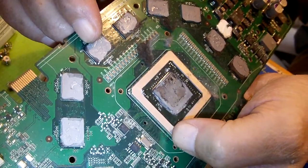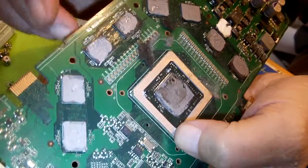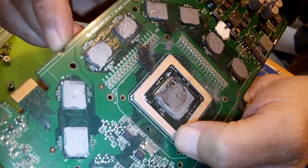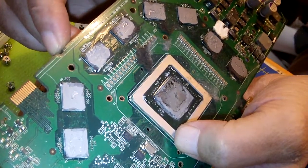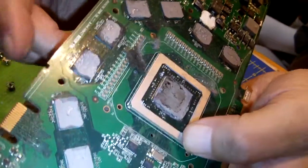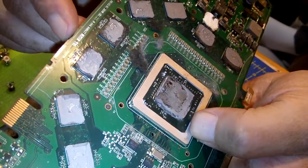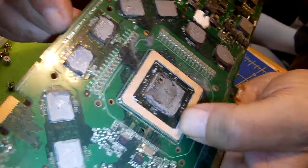Overclocking means that it's kind of like running your computer on nitrous. You run it faster than it was ever intended to run. So it creates a lot of heat, and you have to up your cooling a lot.